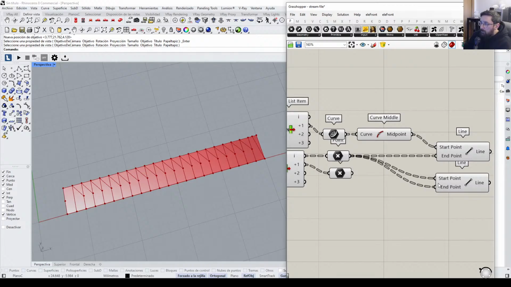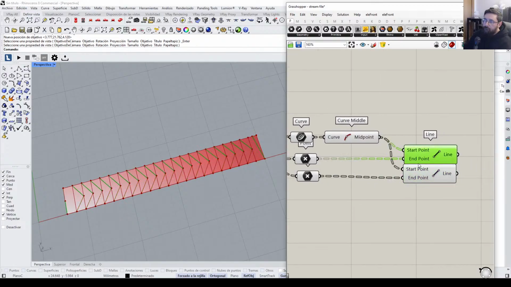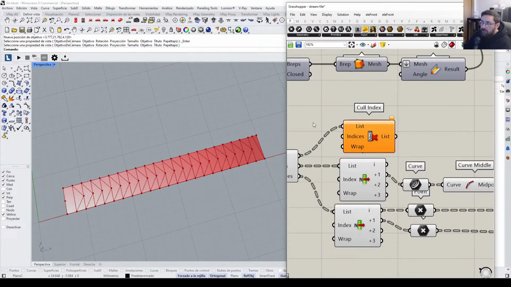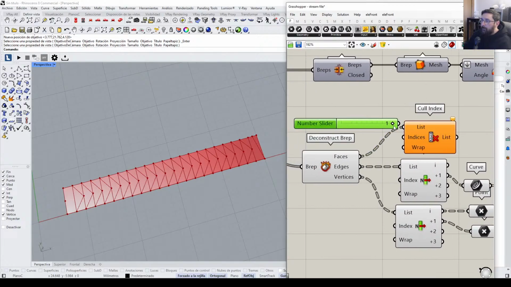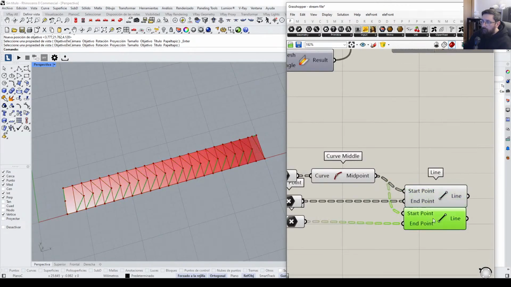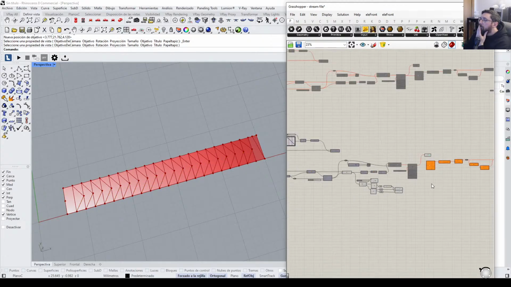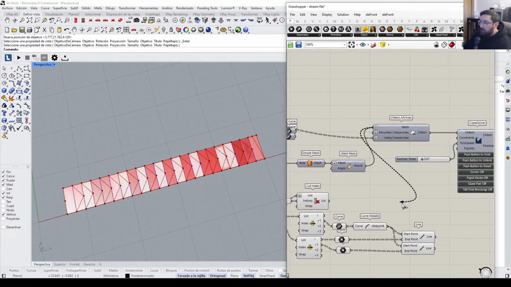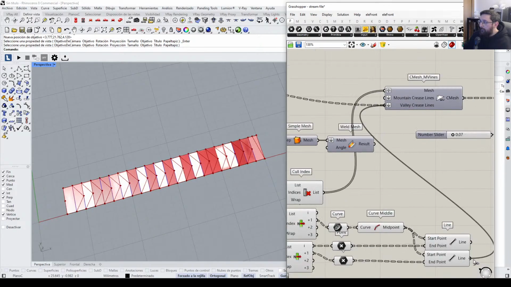If this works, I want to try something a little bit different. I'm going to do a quick cheat. Hopefully this works, man. Okay, this goes here.